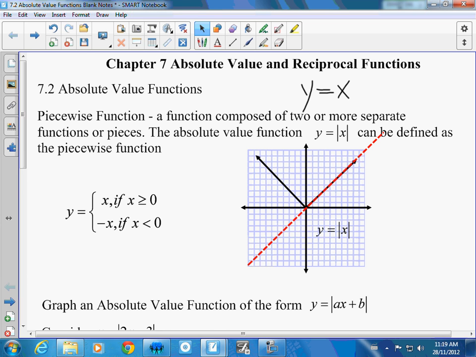So for instance, on the side here, if I gave you any graph, watch, I'll give you a straight linear one. There's the linear one. What would the absolute value of that look like? What would change? Where would this part go? Up into here, wouldn't it? So then it would go like this. That would be the absolute value. Is that correct?